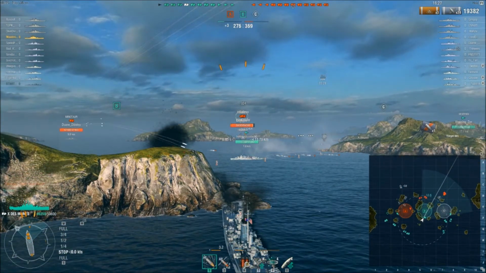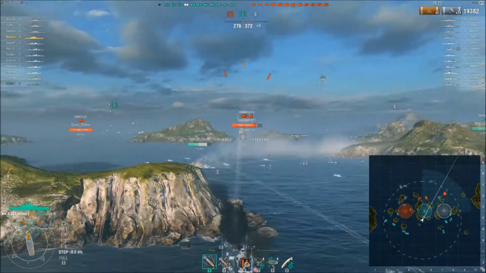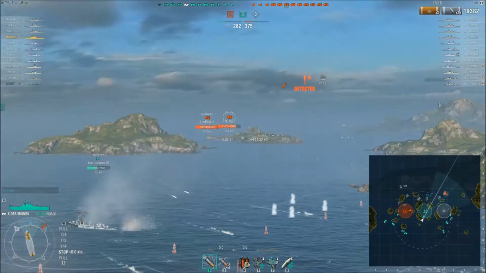I intentionally put my nose into this island. The torpedo warnings, I know they're not going to hit me. But I put my nose in the island and get as close as I can because I have free shots at these ships over here that are contesting C cap.